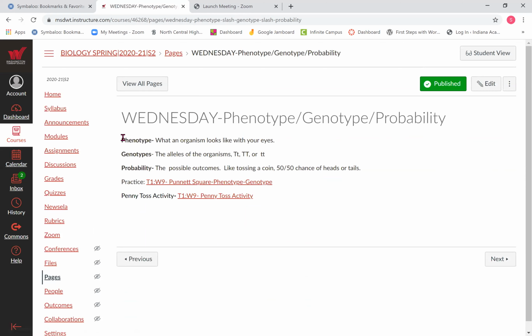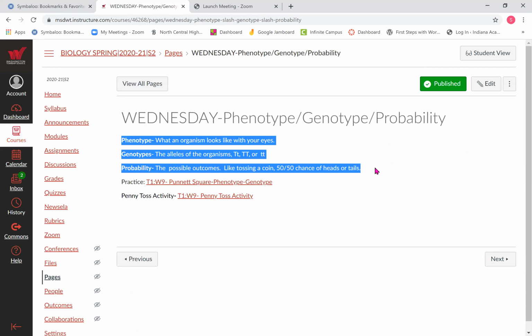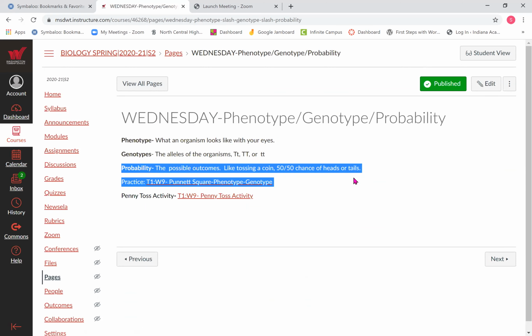Today, we're going to talk about genotype, phenotype, and probability. Now, we talked about probability already, the possible outcomes. So on your Punnett square, you have 4 different alleles that are going to tell you what your trait is. The alleles are just a representation of what the genetic code is you're talking about. So if I'm talking about curly hair, those letters represent curly and non-curly hair. So you have to know what you're talking about, just like on your paper yesterday, it told you what the characteristic was, whether it was round or wrinkled, purple or white. They tell you when they're asking you to solve that problem or to know your probability.